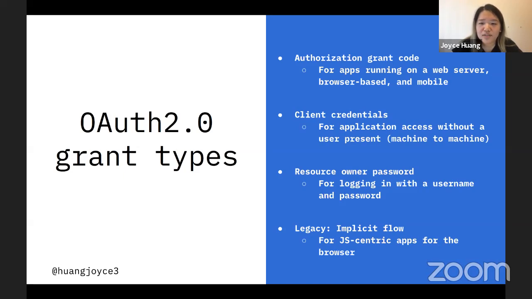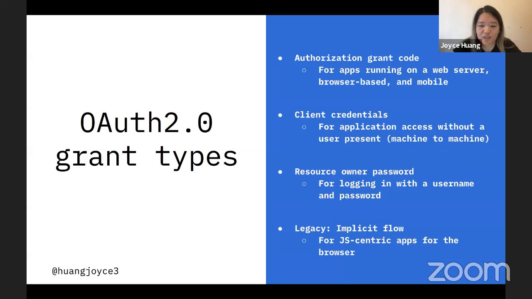Client credentials is for an application that does not have a user present, so this is machine-to-machine communication. Resource owner password is for trusted applications only because you're using the password directly. And lastly is the implicit flow, which is for browser-based apps, so apps made with JavaScript.